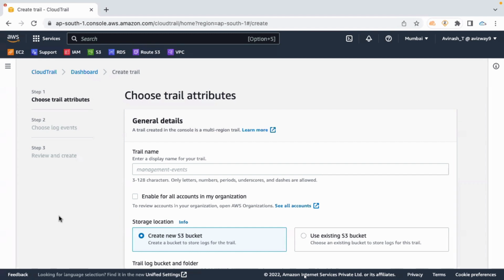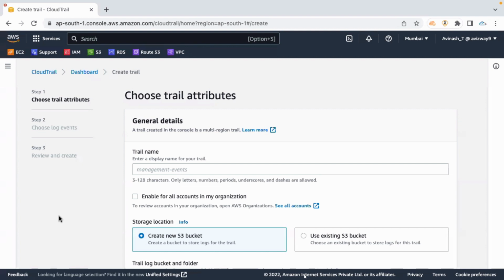Insight events means if any unusual activities happen in AWS, they will be logged. It keeps monitoring how much traffic is coming or going and the average traffic utilization based on the services. If any service is getting unusual traffic, that will be logged in insight events. Among these 3, management events are free.